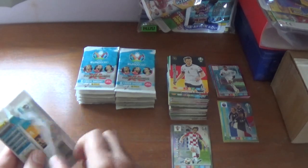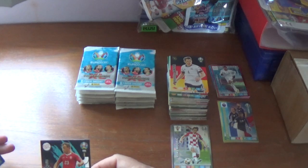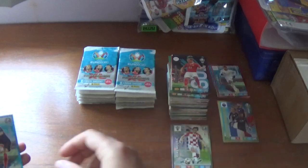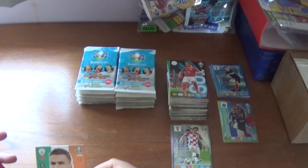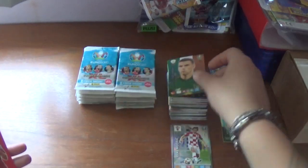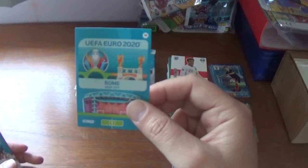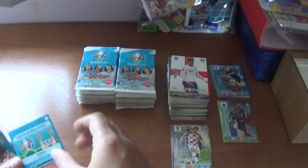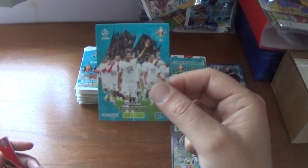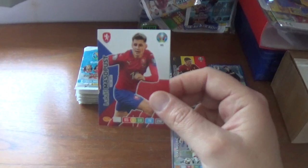The final packet of the second pile of ten — officially halfway through the opening. Fans favourite debut in 2010 for Liverpool and Switzerland's Xherdan Shaqiri, a key player power-up Ivan Rakitic of Croatia, and a captain fans card — 50-plus matches for Seamus Coleman of Republic of Ireland and Everton. Then Bernardo Silva of Portugal, Dele Alli of England, Rome host city — the Olimpico, home of Roma and Lazio, capacity 68,000 — Poland magic moment qualified 13th October 2019, Thorgan Hazard of Belgium, finishing with Lukas Masopust of the Czech Republic.